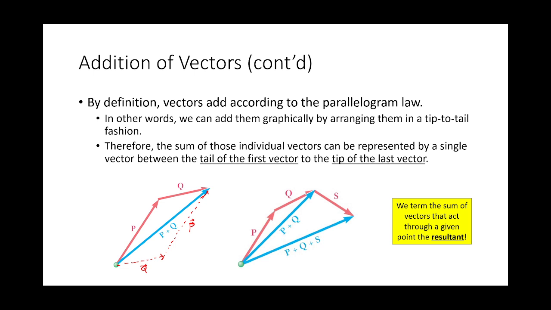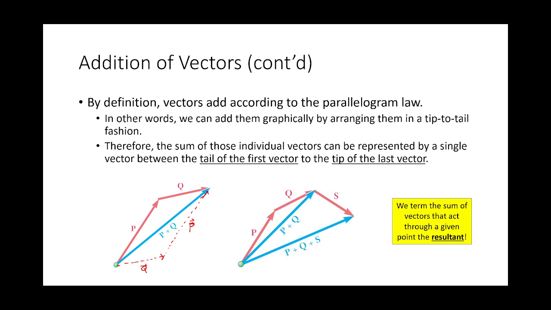I'm going to show you a little bit of a better way of visualizing it using AutoCAD, because I'm much better at drawing things to scale in AutoCAD than I am by hand. But the idea is that the sum of the individual vectors can be represented as a single vector between the tail of the first and the tip of the last one. And so this p plus q, basically instead of dealing with two vectors, I can say that these two vectors can be represented by just this single one here. And that single one there is very important. We call that the resultant. And so the resultant and understanding how to compute that is going to be one of our big tasks here.